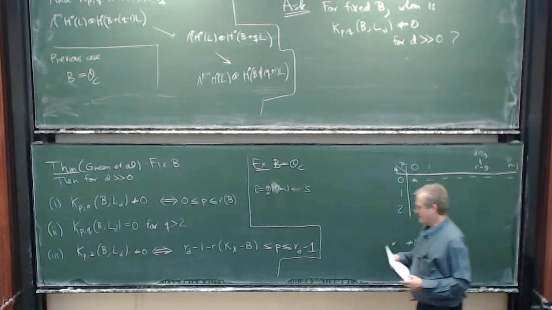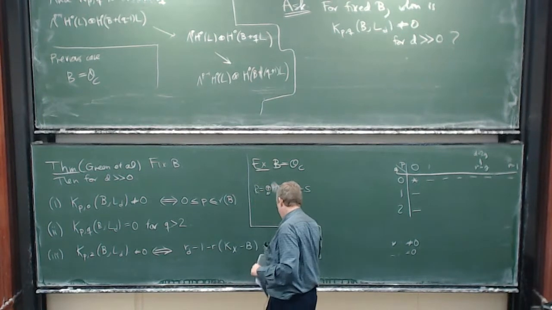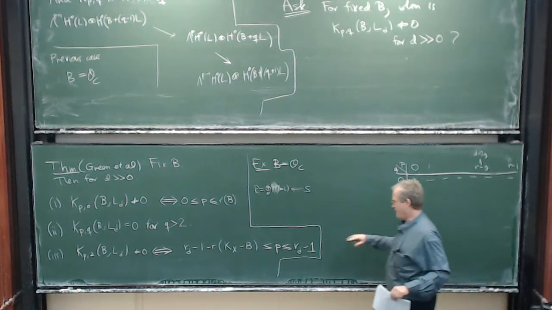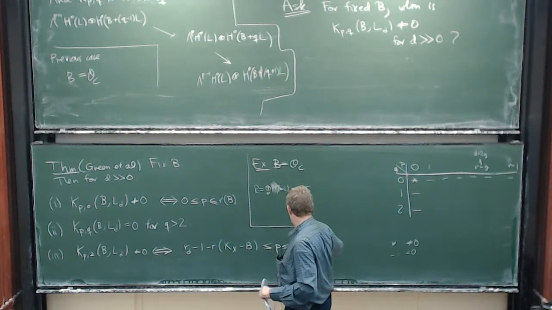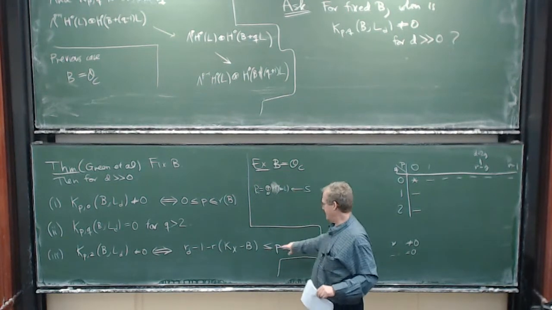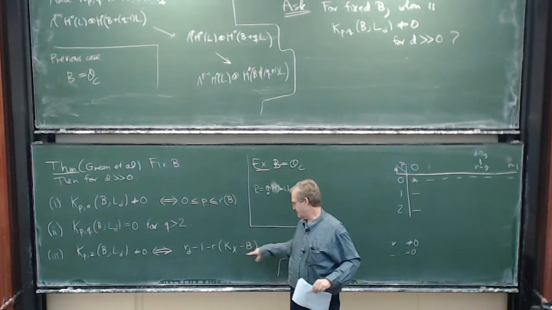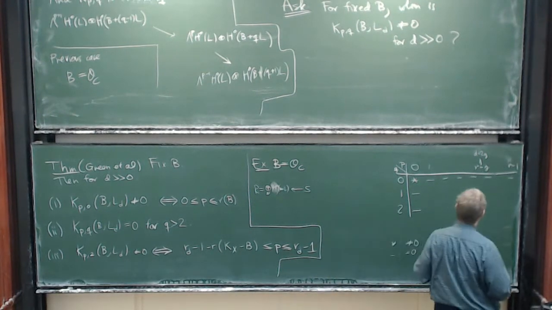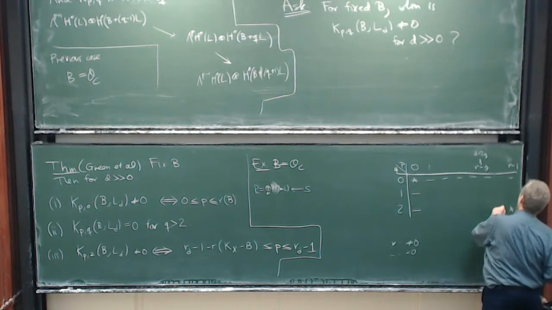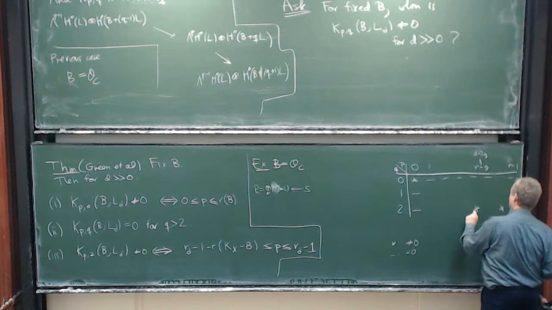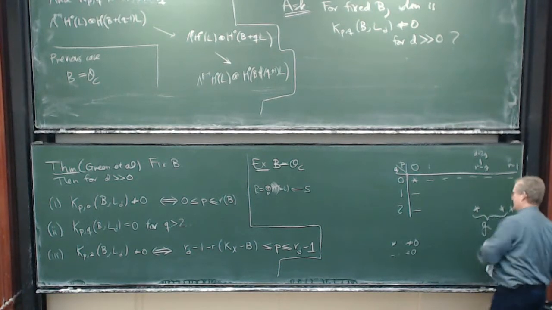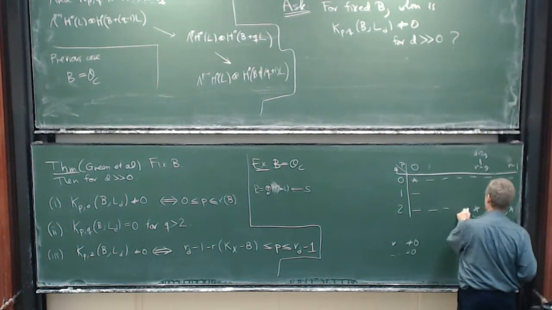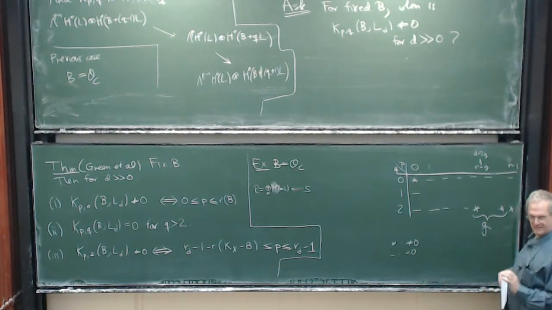Now, what about these KP2s, the highest weight generators? The resolution ends, in this case, in R minus 1. And what this says, provided that the degree is very large, is that there are exactly g values of p, because this is g minus 1, where we get some syzygies of weight 2. They occur at the end of the resolution. So there are exactly g numbers here where I get syzygies of weight 2, and I don't get any other syzygies of weight 2. There's nothing else here. So that's what the general theorem says.